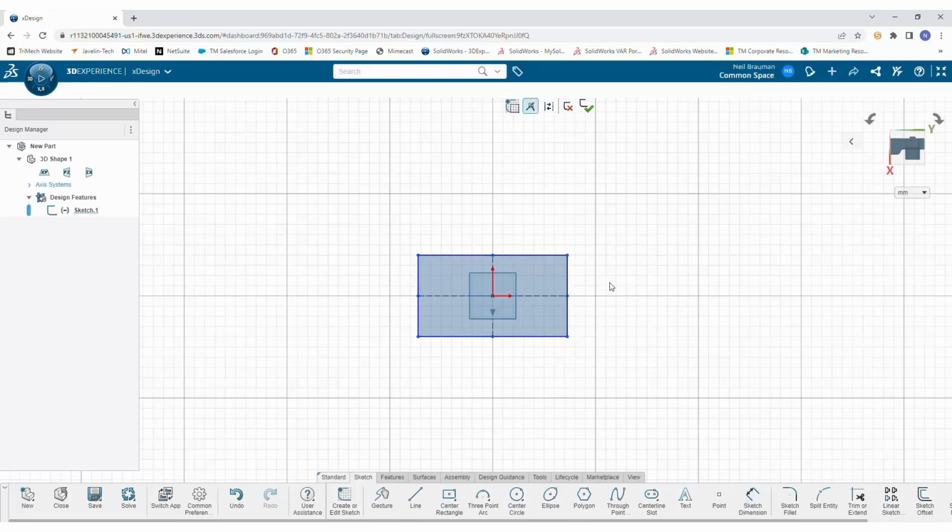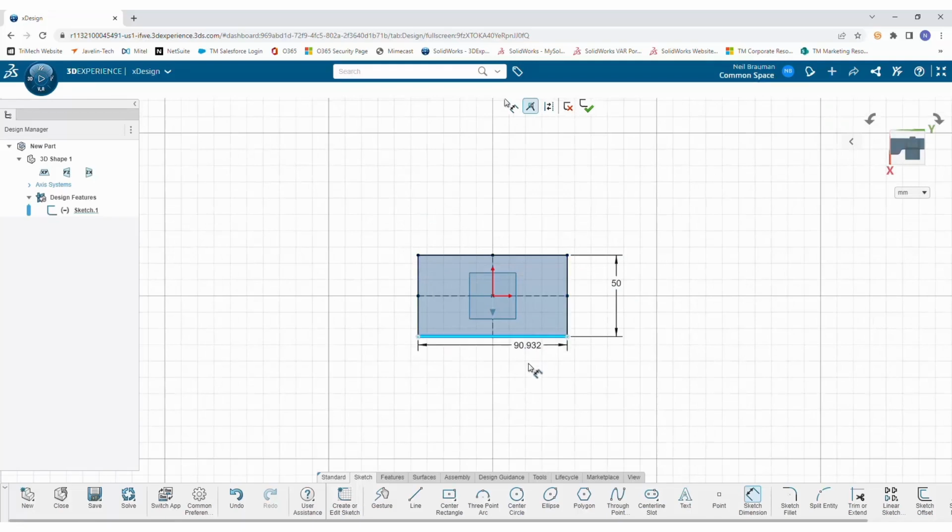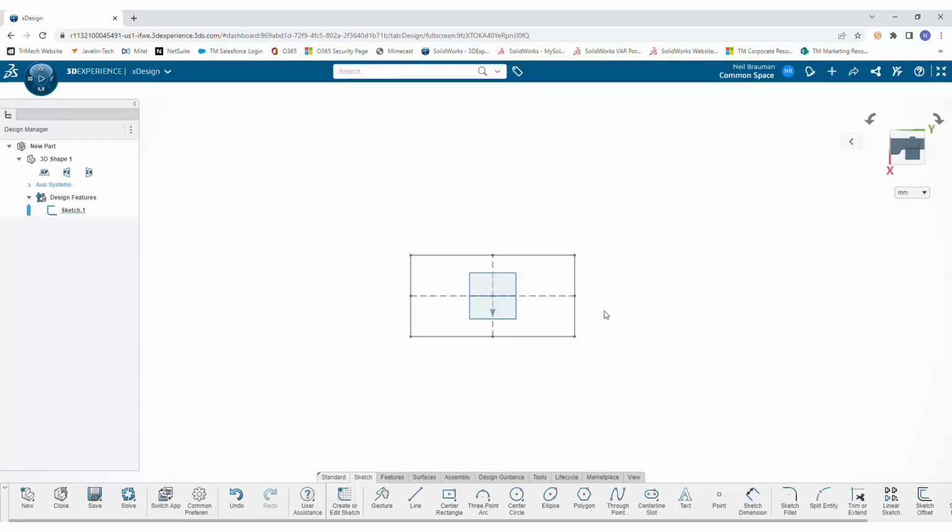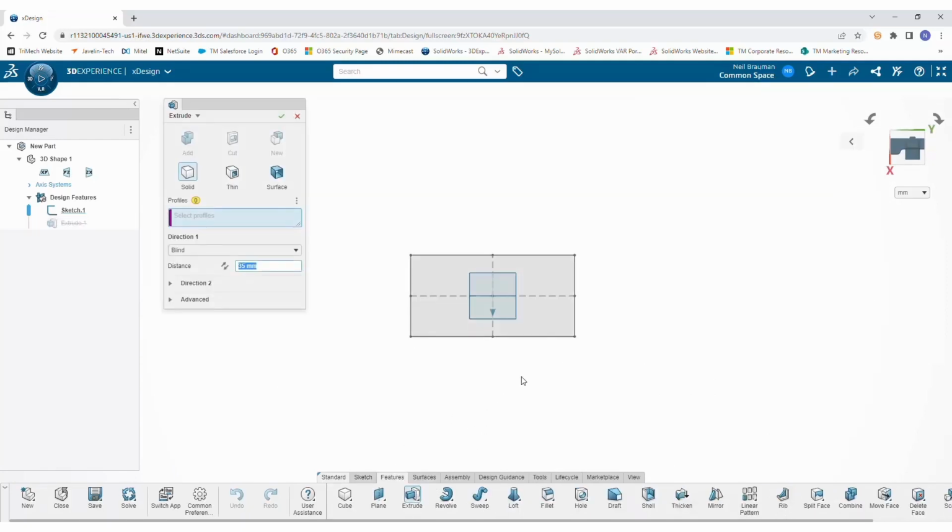So I'm going to select my dimensions and go ahead and dimension my rectangle. Once my rectangle is fully defined, just like in the desktop, the lines will go black. So I know that my sketch is fully defined. Then I can go ahead and accept the sketch, exit out, go to my features tab and extrude the sketch.